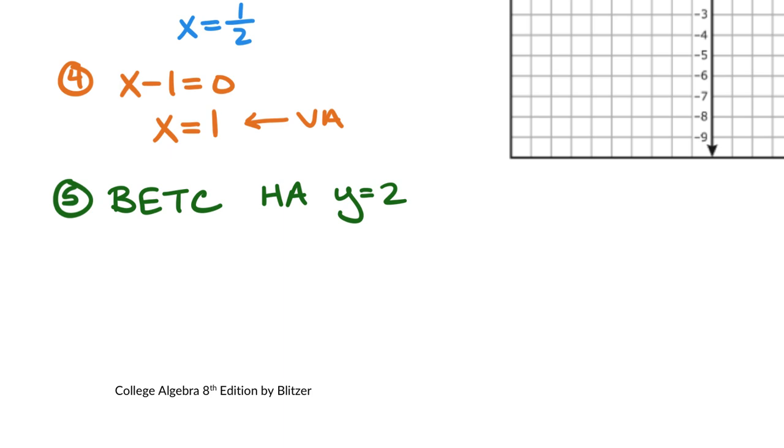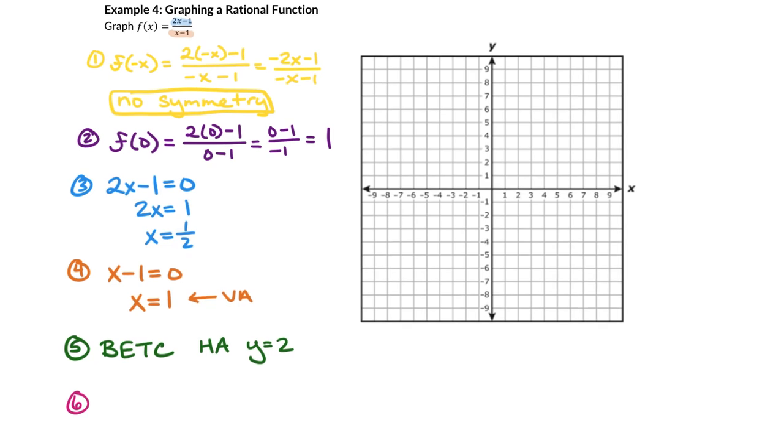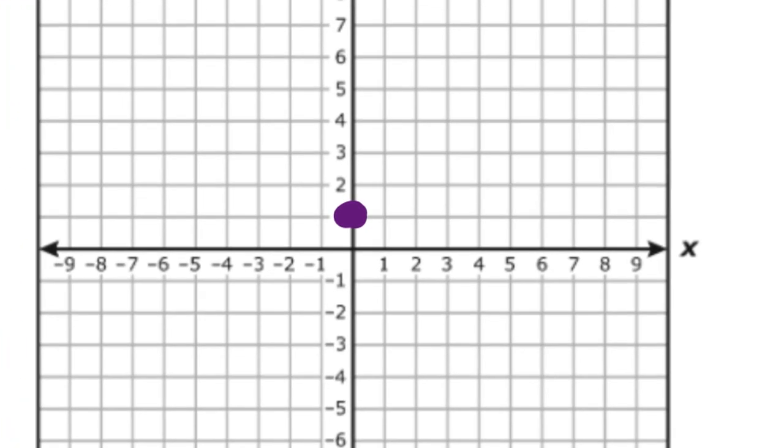The last thing, well, we've got 6 steps. So the last thing we need is some additional points on the different sides of the zeros and the vertical asymptotes. My recommendation is at this point, before you do the pink step, put all of the information that you know on the graph. Here's what that would look like. Number one, we have no symmetry, so I'm going to add no yellow to my graph. But I know that there is a y-intercept at 1, so I'm going to put a purple dot at 1 on the y-axis. I also know that there is an x-intercept at 1/2, so I'm going to go to 1/2 and put a blue dot.